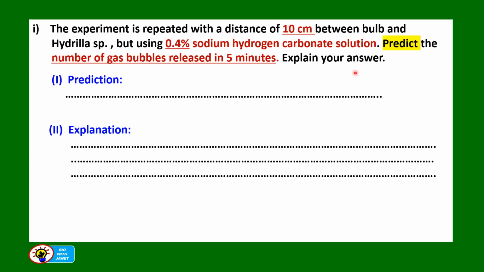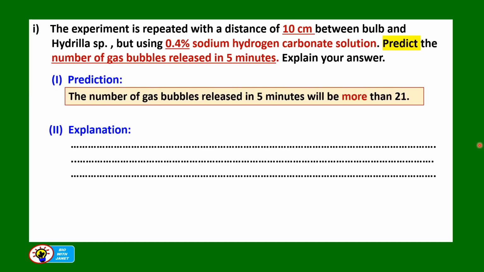So you got to refer back to your table and see the original condition. Then you write like this, right? The number of gas bubbles released in 5 minutes, okay, follow the exact statement in the question. Must copy it down. Okay, so to get marks for this section, one thing you have to do is to copy exactly what is stated in the question, and don't change it to, let's say, instead of number of gas bubbles released in 5 minutes, you write number of bubbles only. You don't mention 5 minutes. It's not correct. So you better mention the whole thing.